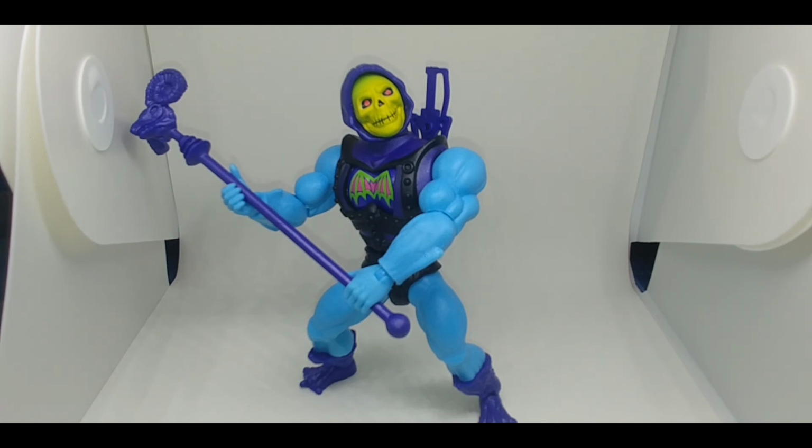But overall, I really do like Battle Armor Skeletor. It's really a bit of nostalgia for me, this was one of my favorite Skeletors. And for a lot of people, this was their first Skeletor.